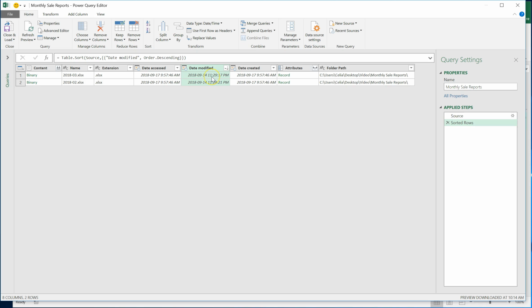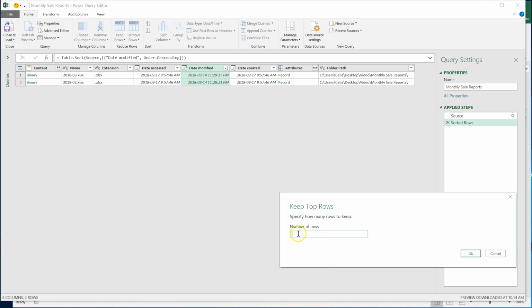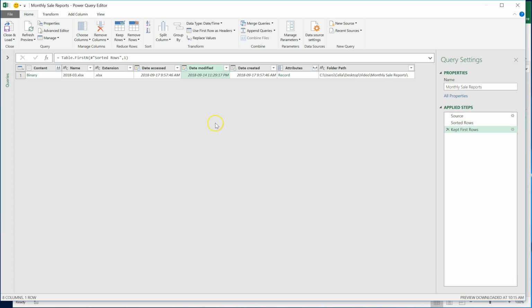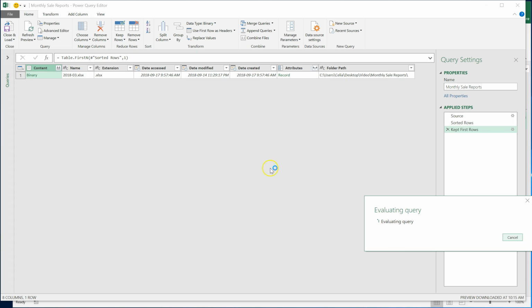And now we are going to say remove all the rows and keep just the top one. So keep top rows, and it asks me how many rows. I'll say just one, please. And here content now is when I'm going to expand and see what the content is inside that file.